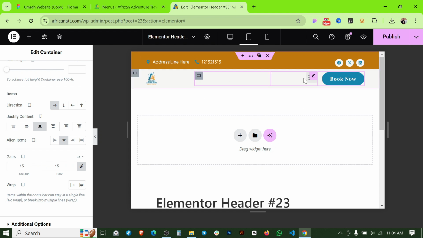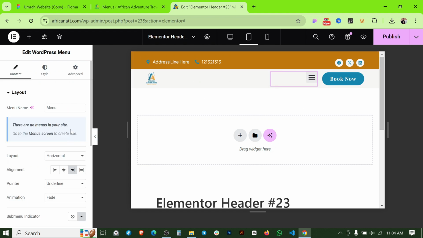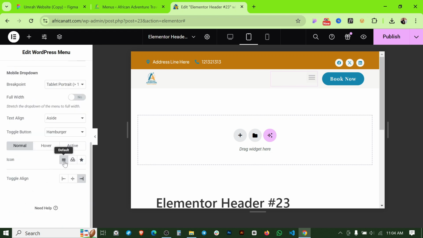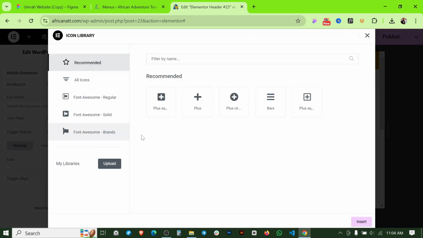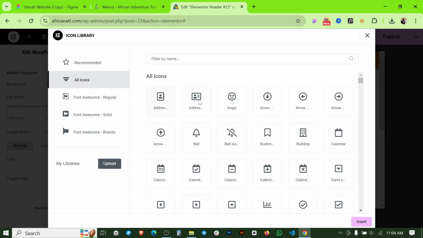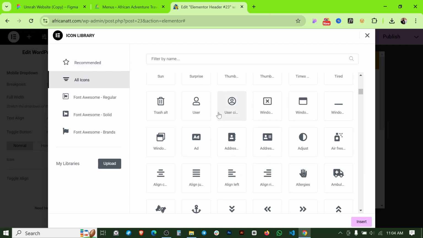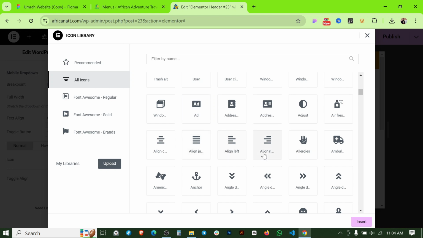And here for the toggle we can change it to, let's select something better than this old one.